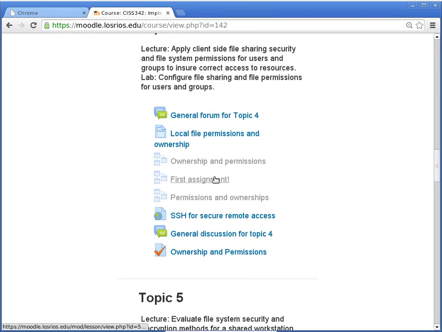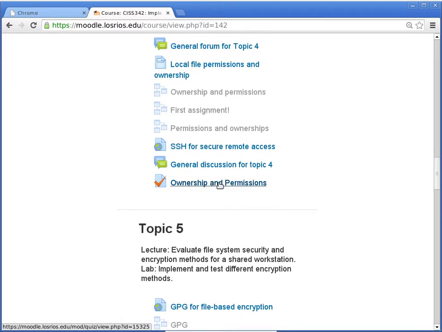The last question of the ownership and permissions quiz was, what if you don't have the cooperation of a root user? In other words, you have your files and your account on a computer system where you are not the administrator, and the administrator says, okay, we cannot change group ownerships. In other words, I cannot add additional users to a particular group. So the question is, how do you share files and still be sure that only people you intend to share the file with can see your files? Okay, that was the question.